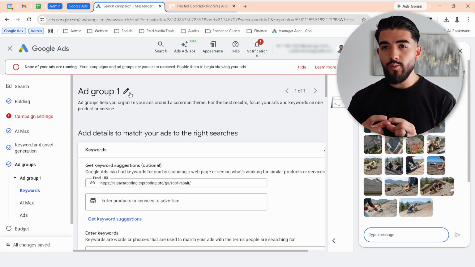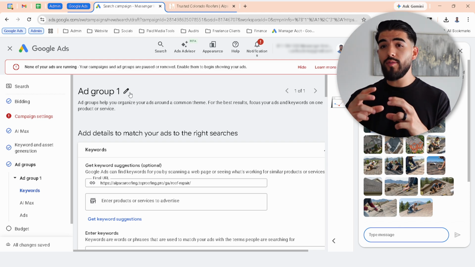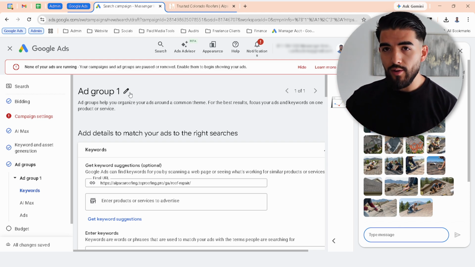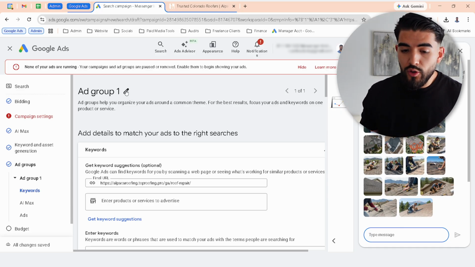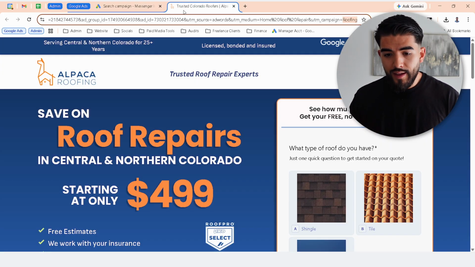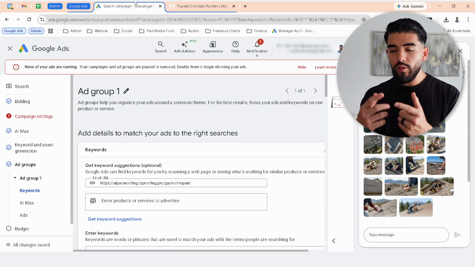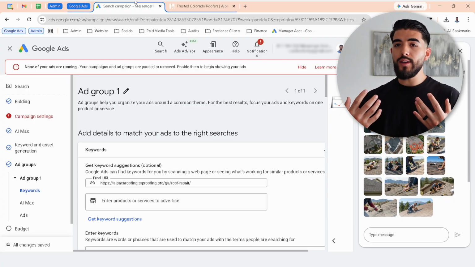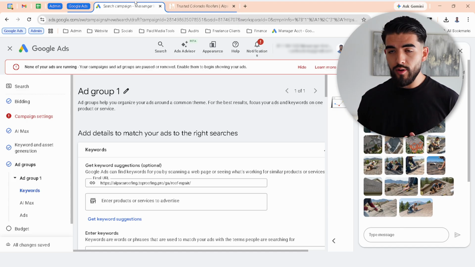This is where your keywords that you're targeting are going to exist, and then in that same group of keywords, that's where you're going to write your ads that are specific to those keywords that people would see. So you want a specific theme here. So again, if I am running a search campaign and I have roof repairs and I'm sending traffic to this specific landing page, I want all of my keywords in here to be related to people looking for a roofing repair, right? In Northern Colorado in particular.